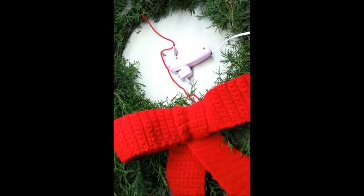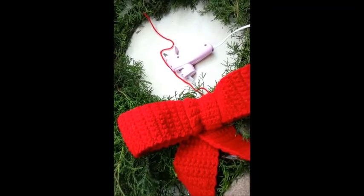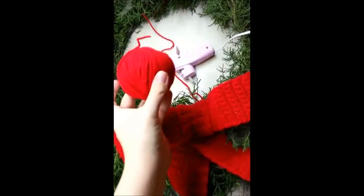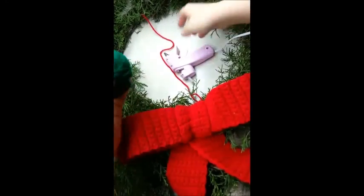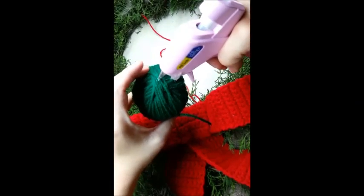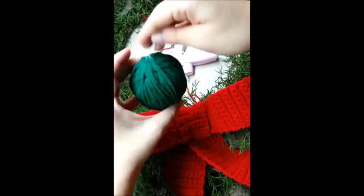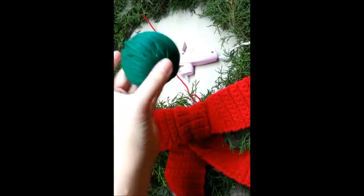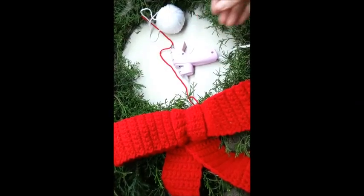Okay. Now, you can decorate it any way you want. I actually, since I crochet, I'm going to put yarn balls on it. And I got green and red and white. Actually, you make the yarn balls, though, your little end here, if you want to decorate it this way, you don't have to. I just put a dab of hot glue on that end piece, like that. That way it won't come undone. And you can hot glue these on here anywhere you want.